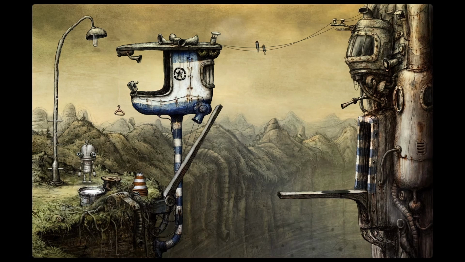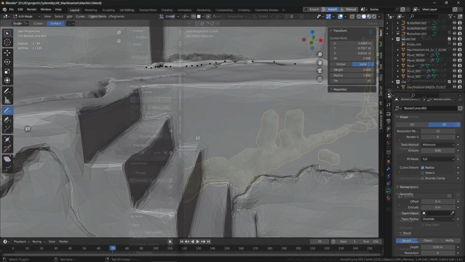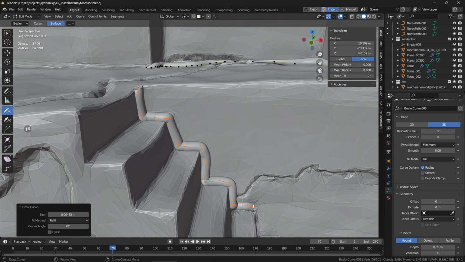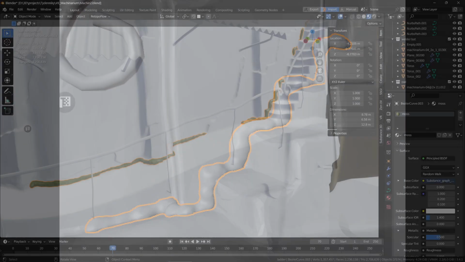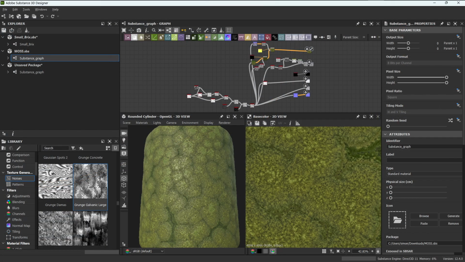For that, I created a generator of moss. It works by literally drawing curves in a place where the moss would grow. Then, I would use geometry nodes based displacement and voxel remesh. Then, I used a simple box unwrap to get UVs for the moss material. I made it in Substance Designer.